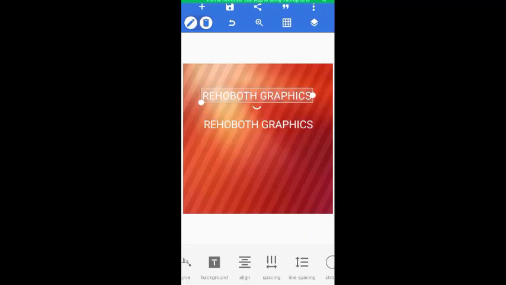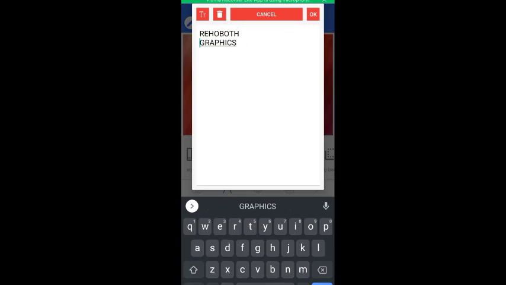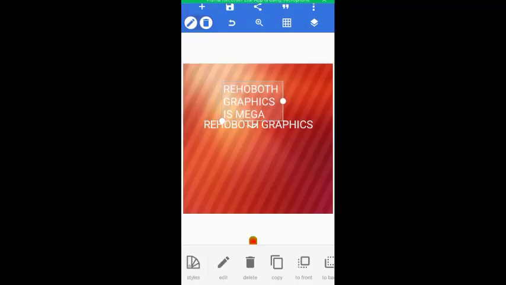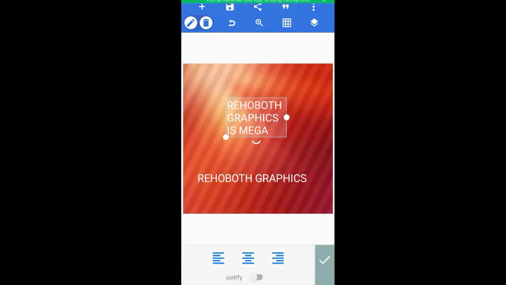Yes. Then we have the align feature. Now what does it mean to align? Let me edit this text so you can really get the full picture of what it means to align. Okay, let's do something like this. Now to align simply means the position of how your sentence or your words will be arranged.